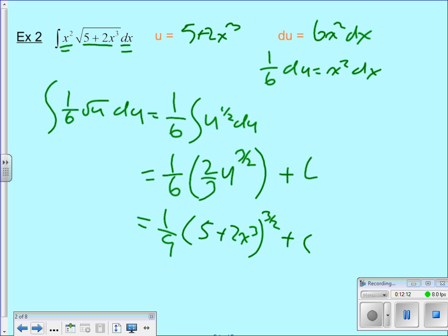If you're evaluating it, you might want to think about rewriting it as a square root and cubed, because it might make it easier to do evaluations, but that's only for evaluating purposes. What's the difference if I have bounds? We'll get to that. You have to evaluate it at some point. You don't have a plus c anymore. But we'll get to that evaluation. You with me so far? It's a nice little trick. It's a nice little trick to be able to do.